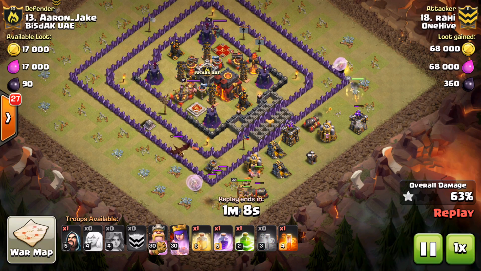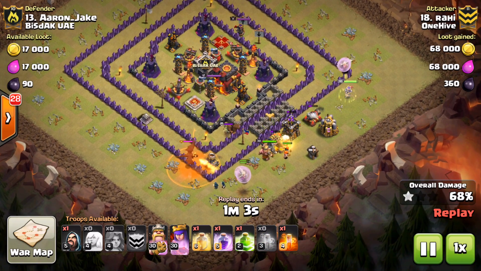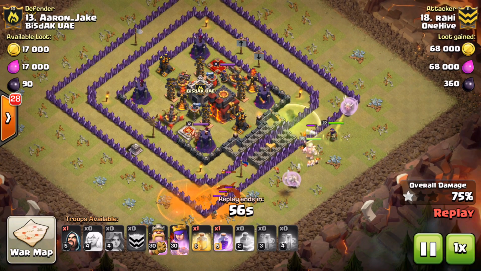Here comes the CC troop dragging out. Unfortunately, it does lock onto those healers, and there's really nothing over there to help, but he drops in a few wizards onto that dragon, slows it down, and they're going to just do their job taking it out. Now you see the jump spell.